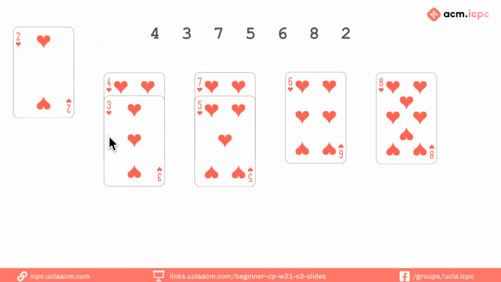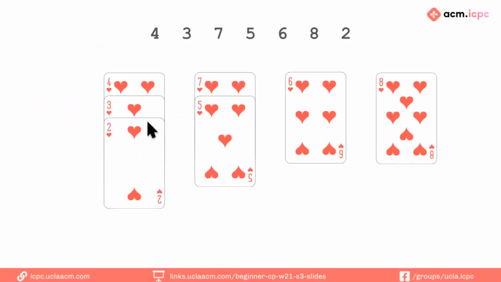And finally, the 2 is smaller than the 3, so you can't really create an LIS with it. And so yeah, hopefully that shows intuition as to why this works. It could be proved with induction, I guess, but we don't need to worry about that too much. But the pattern just ends up holding and working out, where each time you add a new pile, it happens because you found a possible LIS of that length.